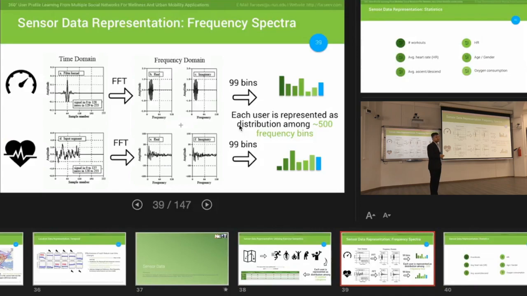Another thing we can do is work with the actual sensor data: the changes of location, the changes of altitude, the changes of heart rate. We have heart rate data inside. And how can we do it? We can move it to the frequency domain. So who knows how to take sequential data and move it to the frequency domain? What do we need to do with it? Any simple way?